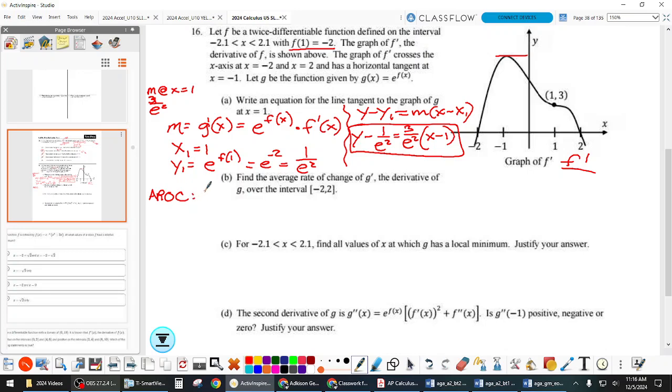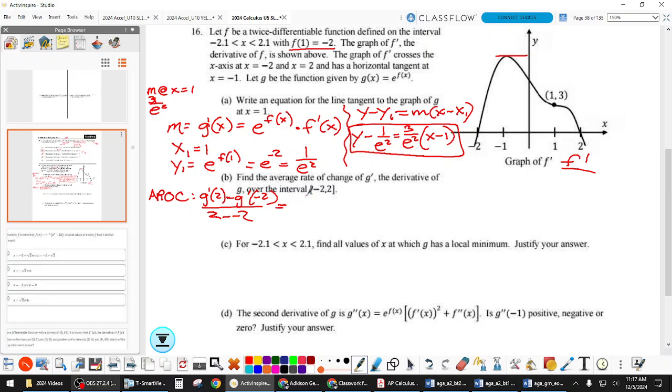Okay. So we want to go g prime of 2 minus g prime of negative 2 over 2 minus negative 2. It gets a little ugly, right? You would either have to have your 2 or your negative 2 backwards, you have to put your calc. I just wrote the denominator as, there we go. Okay, so we're plugging all that stuff in here, right? And that's kind of a mess.